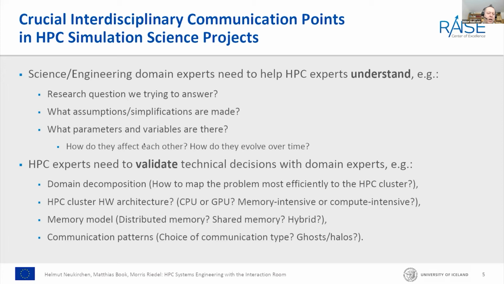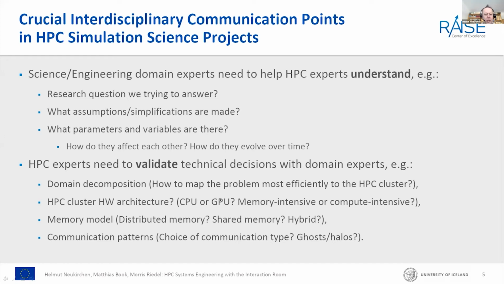But the point is, in the end the HPC expert can make suggestions. Okay, this needs to be run on GPUs, this needs to be run on CPUs. So essentially, technical decisions are made that need to be validated. And again, there the HPC expert needs to talk to the domain expert to take care that no misunderstandings occur, to achieve that implicit assumptions are made explicit. And as said, these technical decisions might be about how to parallelize things, how to do the domain decomposition, or what hardware is best suited: CPUs, GPUs, is this something that needs a lot of RAM, or maybe rather fast CPUs but not a lot of RAM.